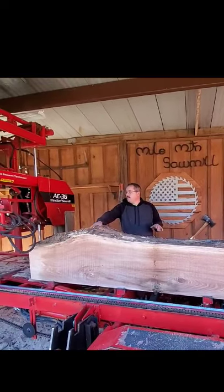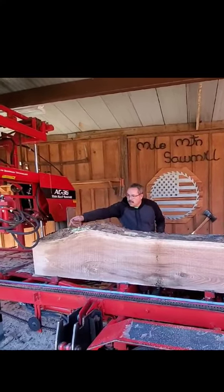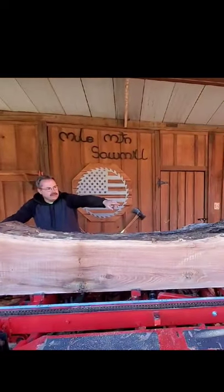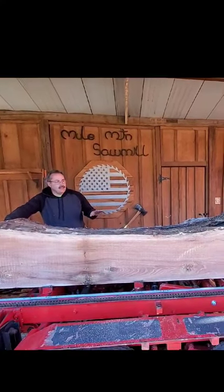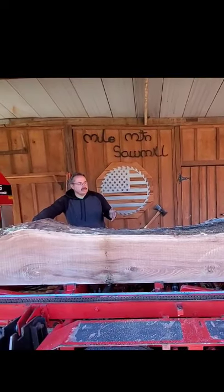So if you'll go ahead and flip the switch. It's a green laser. It's really easy to see, even in daylight. You can see it's going to catch it about right here and right over here, where the two high spots are. Here in a minute, I'll raise it up and down and show you exactly how it is to line up when you're moving the saw.